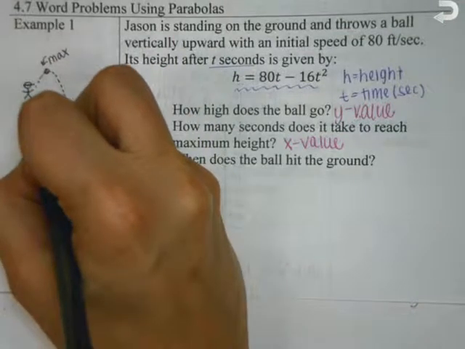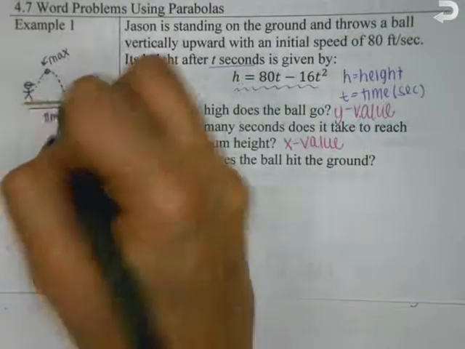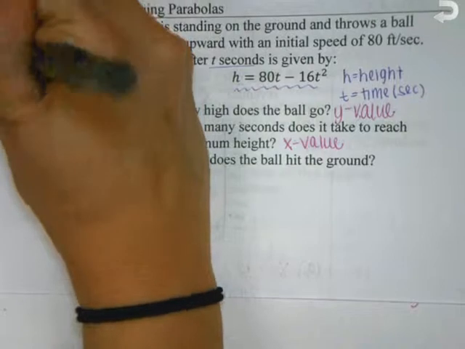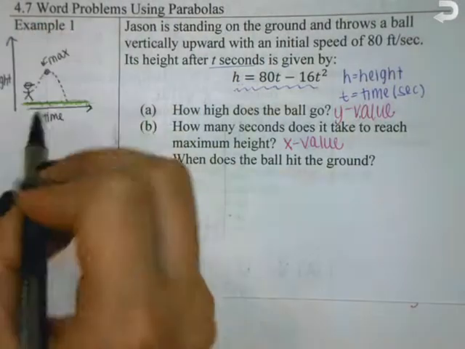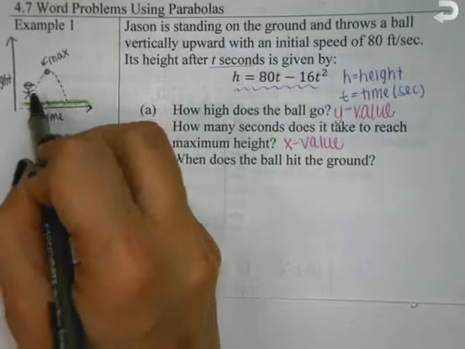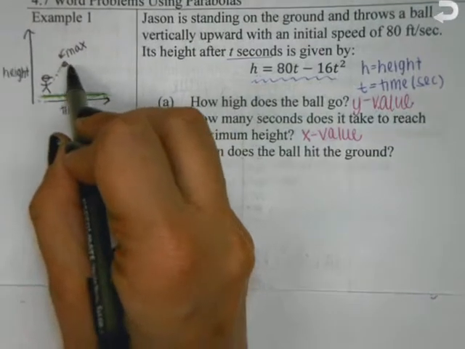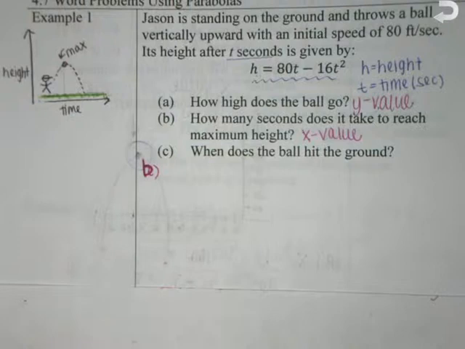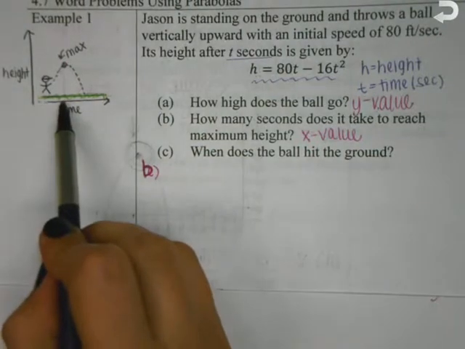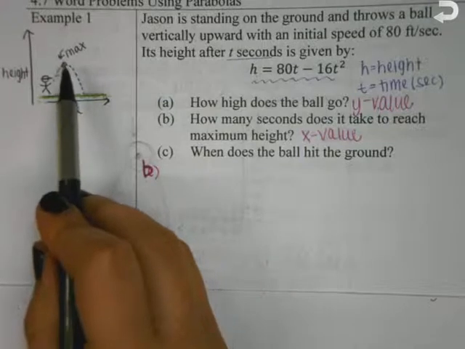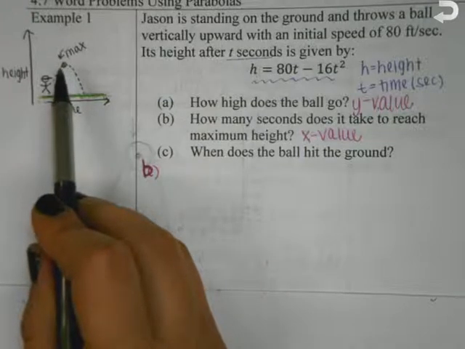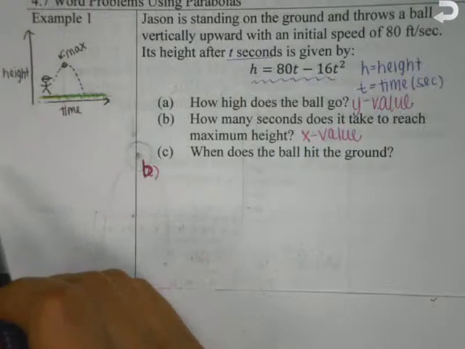The Y, this right here, that's your height. So as time passes, the ball is increasing at first, and then it starts decreasing. So this is kind of like that widget problem. What point, what X value do I reach my maximum height? So I'm looking for the X value of the vertex. Okay, so I'm looking for the X value of the vertex here.